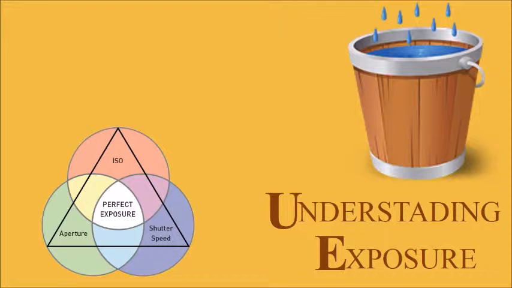For example, for the same quantity of water, you can get away with less time in the rain if you pick a bucket that's really wide. Alternatively, for the same duration left in the rain, a really narrow bucket can be used as long as you plan to get less water. In photography, the exposure settings of aperture, shutter speed, and ISO are analogous to the width, time, and quantity discussed before. Furthermore, just as the rate of rainfall was beyond our control, so too is light for a photograph.